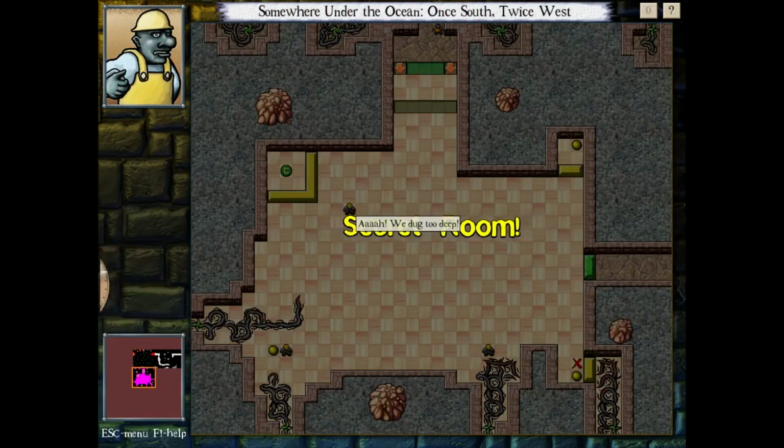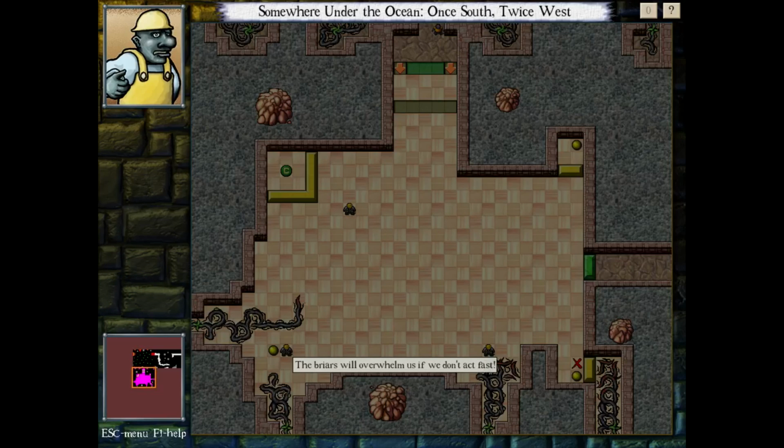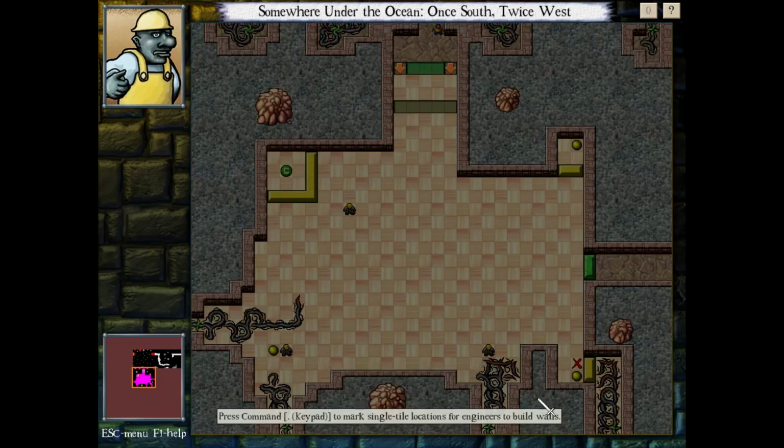We dug too deep. The briars will overwhelm us if we don't act fast. Single tile locations for engineers to build walls.